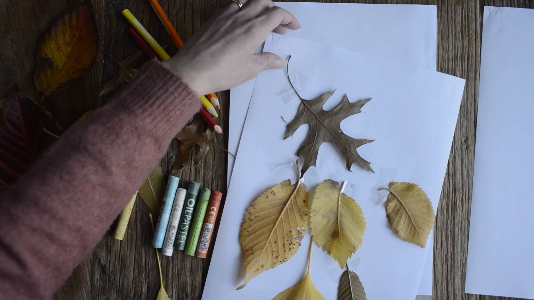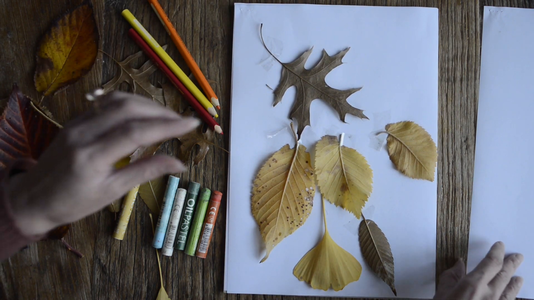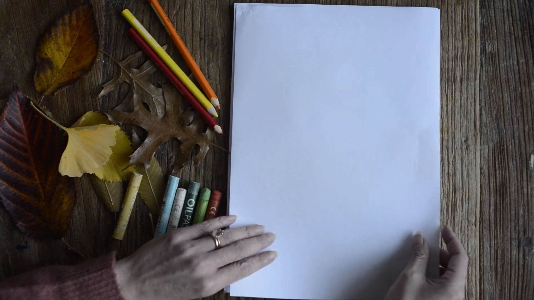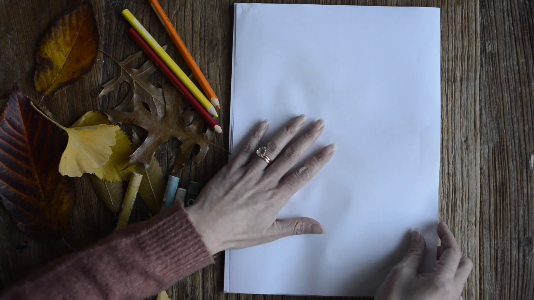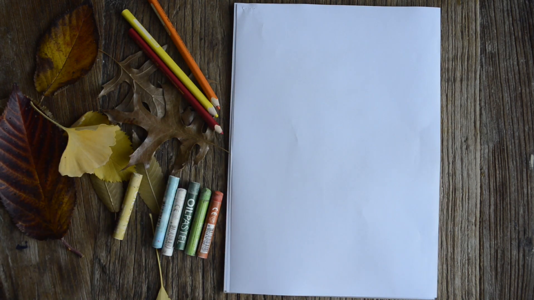Then what you're going to do, if you don't have sticky tape, just place it on the page and try to make sure that when you put another sheet of paper on top—because we're going to put it on top and then rub our pencil over—that it doesn't move too much. So you hold your paper down.